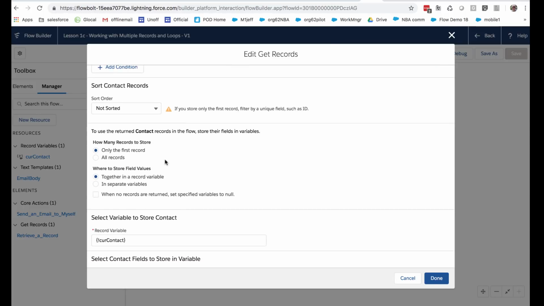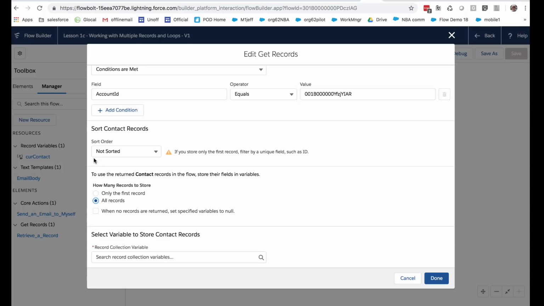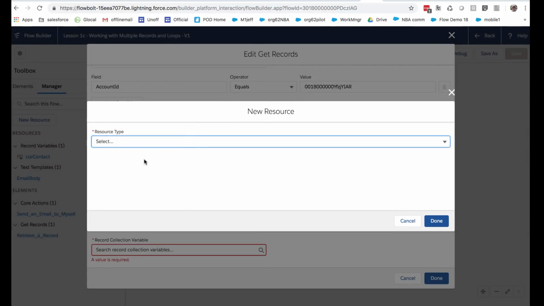Now this time we do expect more than just one record. We get this choice here because sometimes you only want the first record from a set, but in this case we do want all of the records. And so we're going to need to create a temporary storage variable like we did in the previous lesson to store these contacts. Now in Flow, sets of records are called collections. So what we need here is a variable, a temporary storage, for a collection of records. And I don't have that in my available resources, so I'm going to have to define it.